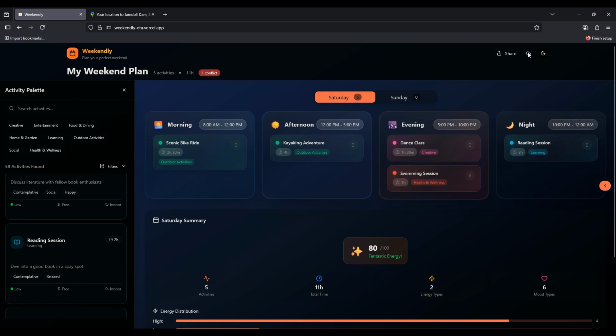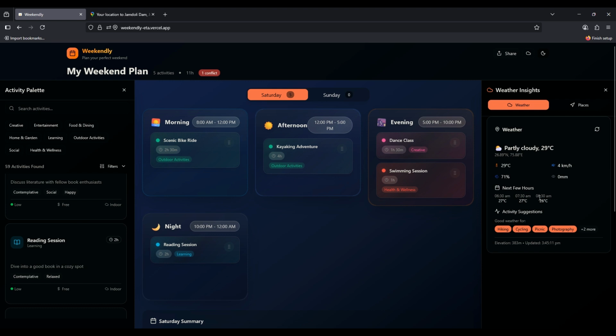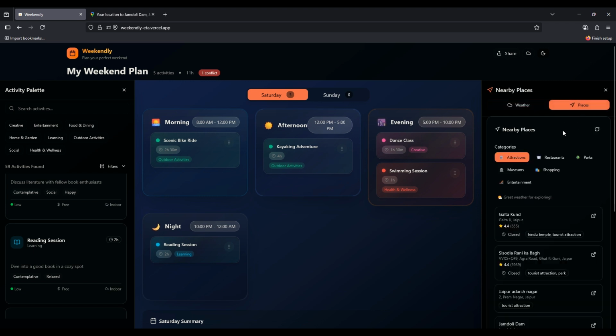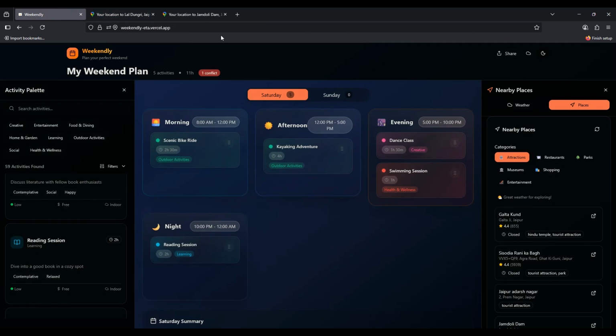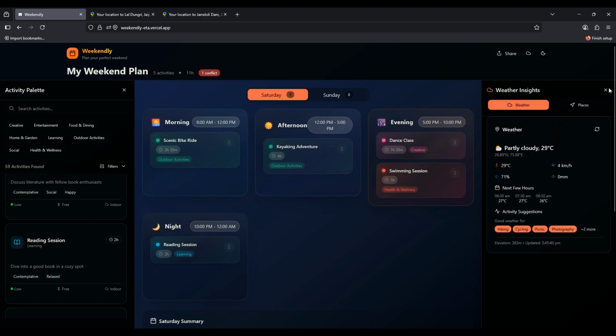And I've also included a weather API. I'm using the Open-Meteo API, so it will give you the forecast of the weather, and it has smart suggestions. Based on the current weather, it can suggest the tasks which you should go for. Also, I have integrated the Google Places API. With it, you can see the current activities near you, which can be interesting depending on the weather. So there is a smart recommendation system.